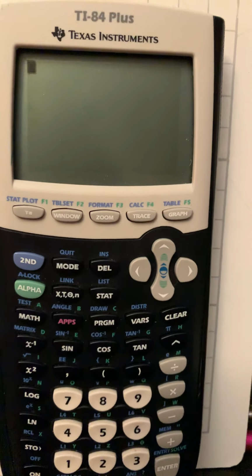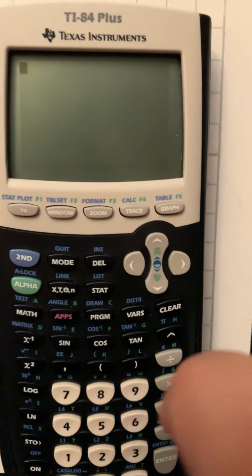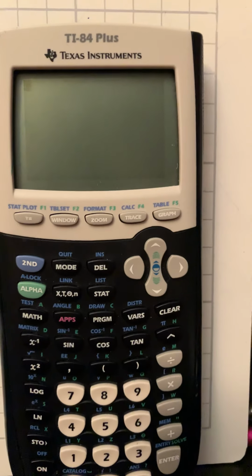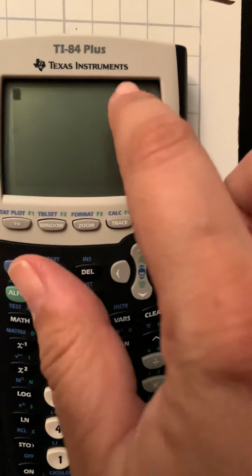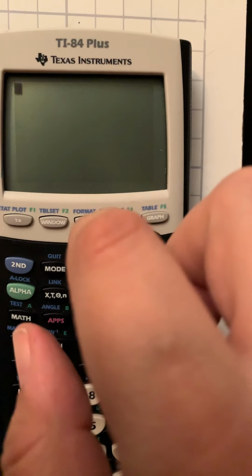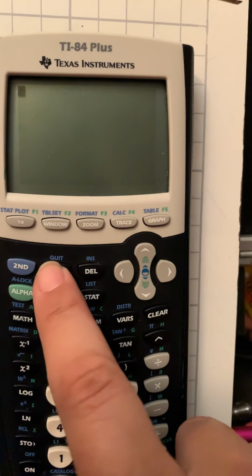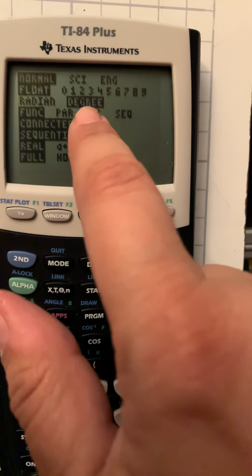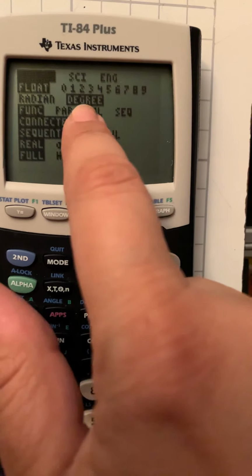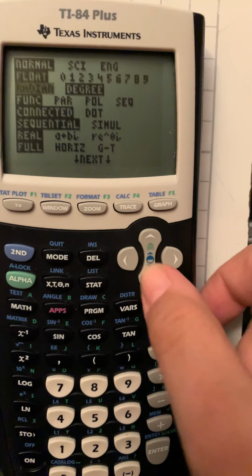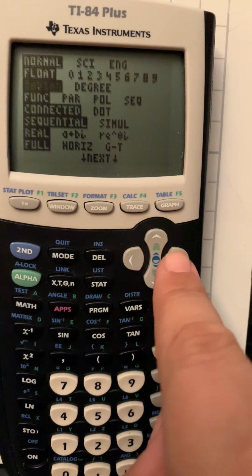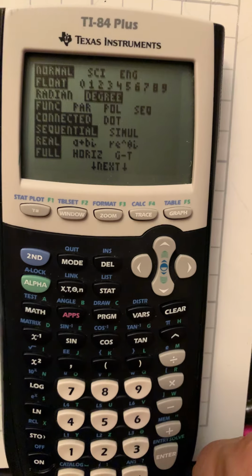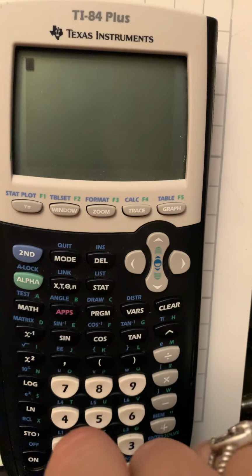Those are your trigs. So, first thing I want to make sure, your calculator has to be in degree mode. For those that have just regular calculators, it should say DEG or D up in the corner. So this one here, I'm going to change it. Mode, I'm going to just check it. So I've got radian, degree. I want to make sure it stays in that degree mode. So notice it's highlighted, so I don't have to change it. If I needed to change it, I would just move my cursor over, hit enter, and make sure it was highlighted. Okay, so we're going to quit out of there.